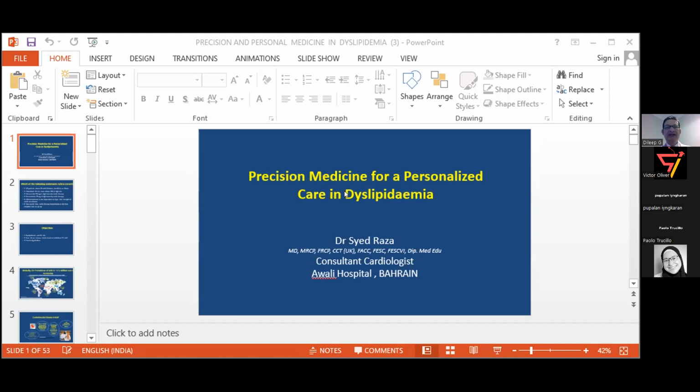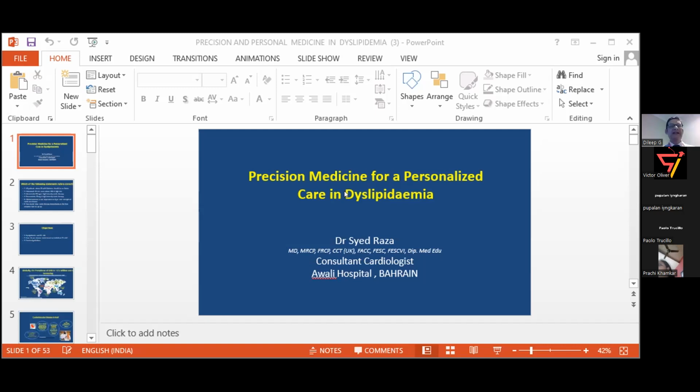Now, the new paradigm is to bring down the LDL level to a lower threshold so that we can improve things inside the arteries, such as improvement in inflammation and endothelial function, which will be seen if the LDL level is brought down below 80 milligram per deciliter. And if you want to stop the atherosclerosis progression, then your LDL level has to be even lower than that, less than 67 milligram per deciliter. And if you want to target primary prevention of cardiovascular events, then it has to be lower. And if you're targeting secondary prevention of cardiovascular events, then the LDL level has to be as low as less than 30 milligrams per deciliter.